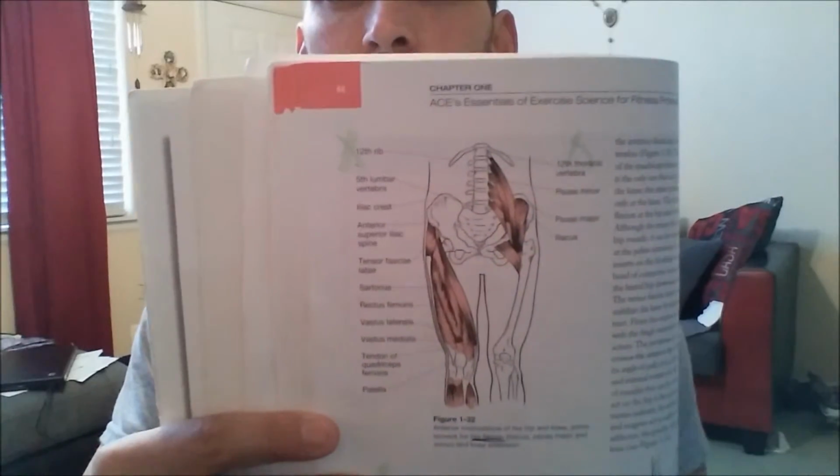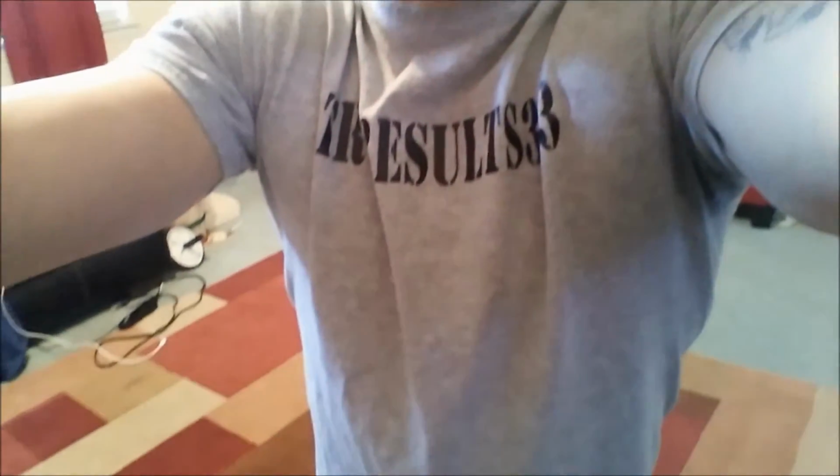So what can we do to release these muscles? Of course, there are some stretches that we can do, but we always want to do some deep tissue work on these muscles first, because you can't stretch something that's in a state of contraction. It's going to fight against you. So we need to release these muscles and loosen them up, and then we can go into the stretch. Like I said, we can see it starts in the front of the hip, and then it goes into the low back.